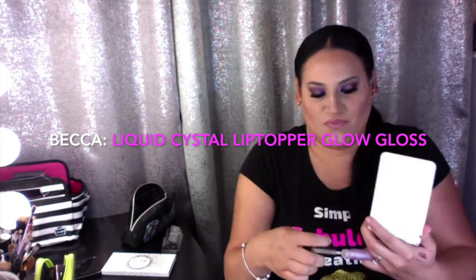Gorgeous. And then we're going to go over top of it with this Becca Liquid Crystal Lip Topper Glow Gloss. It's really, really pretty, and it's that iridescent look. It really makes your lips look really juicy when you apply this lip topper. So yeah, this is the softer look. Alright, so I'm going to apply the vampy one and then we'll see which one you guys prefer.